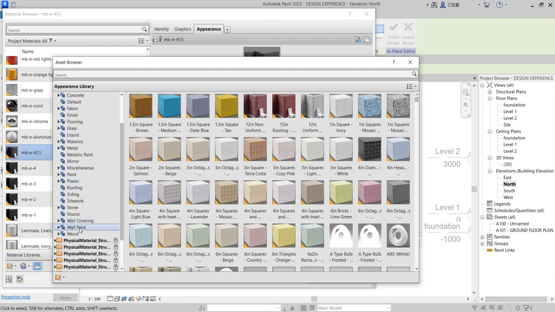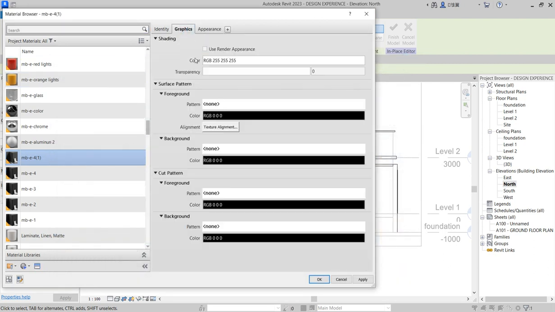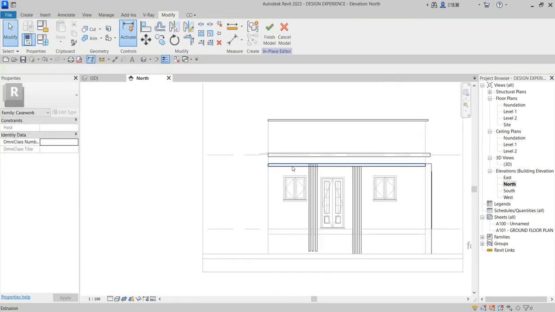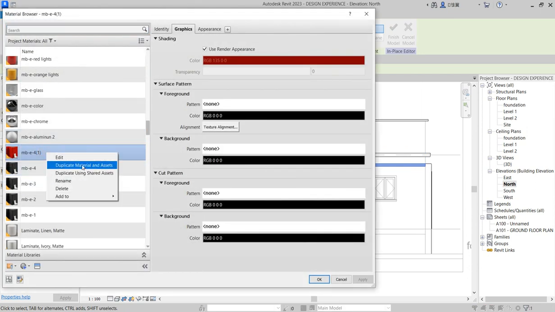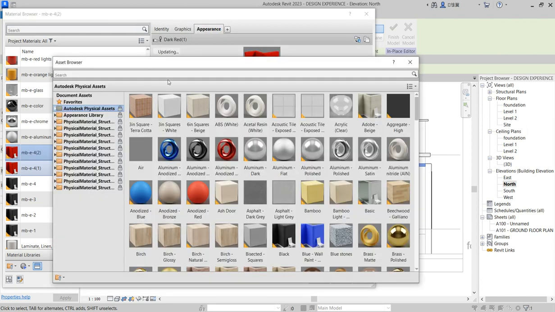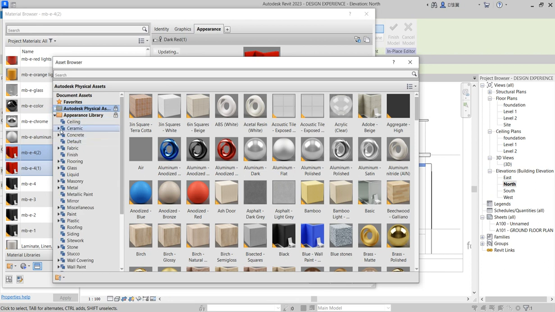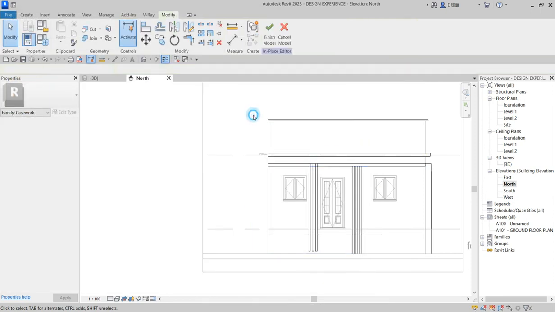So go to paints, select this red, leave it that way. So use the good graphic side. Good. So select this one, this category, just make it pure white. Duplicate, appearance, go here and make it a, I'm going to use ceramic. So porcelain of this, you choose the white ash. Ash white, ice white. Then that is it.